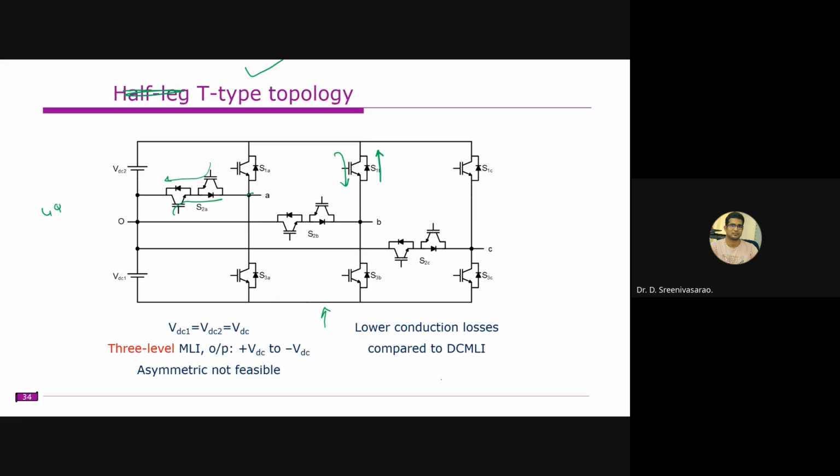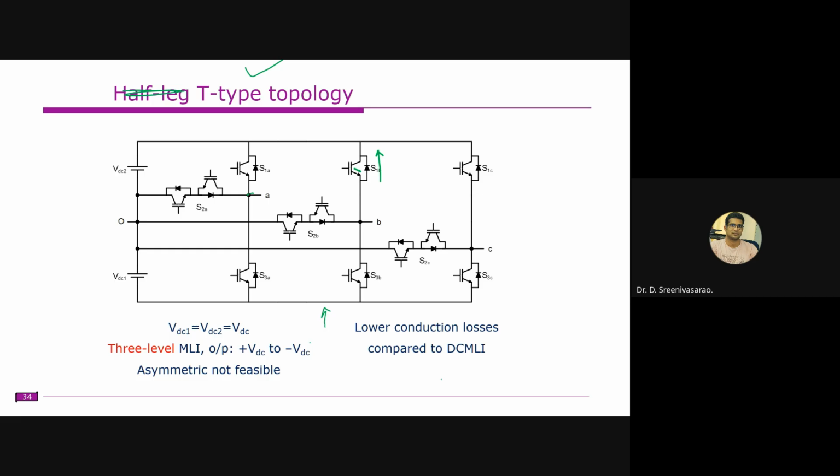So these are known as the bidirectional switches. Nowadays in the market, this entire thing is fabricated in one single device. Normally the symbol for these bidirectional switches is like this. It is the same IGBT symbol, but we have some extra line here. That extra line represents the bidirectional voltage blocking property.